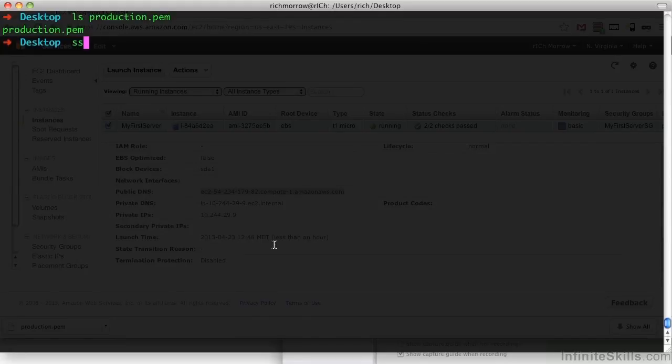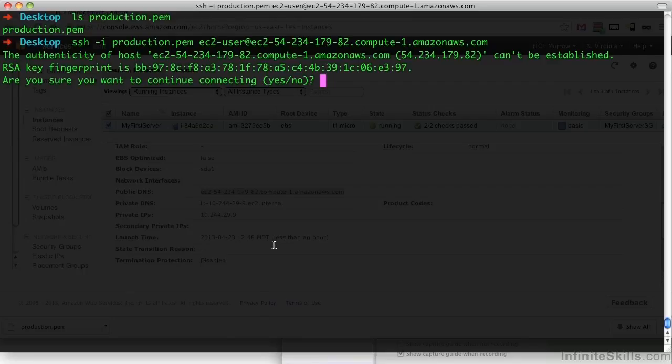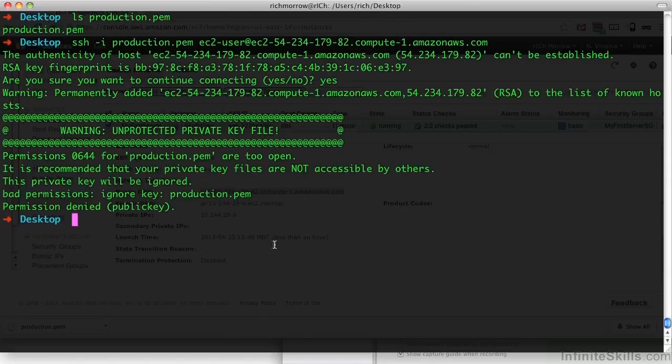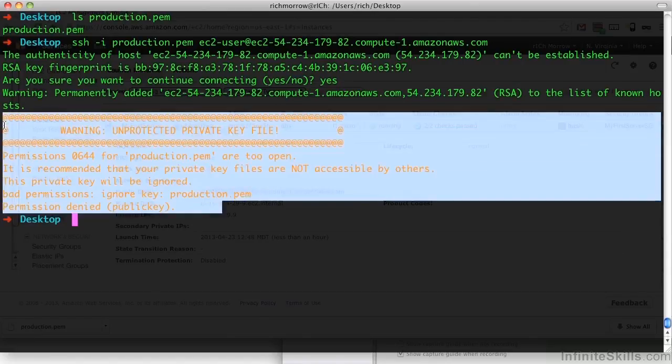I'm going to try to SSH. Being on Linux, I'm going to push -i to specify my key, type in production.pem, and the user that I'm using for Amazon Linux is actually ec2-user@, and here I'm going to specify the DNS that I just put in. So I copy and paste that back in. It first tells me that the authenticity of host is not in my keychain. Do I want to add? I'm going to type yes to allow, and immediately you should see this warning as well.